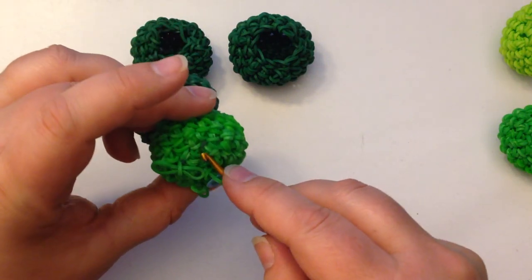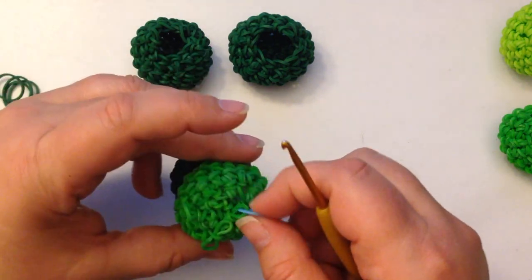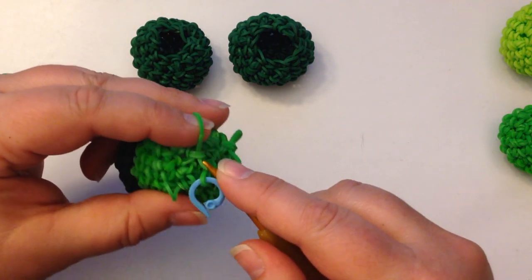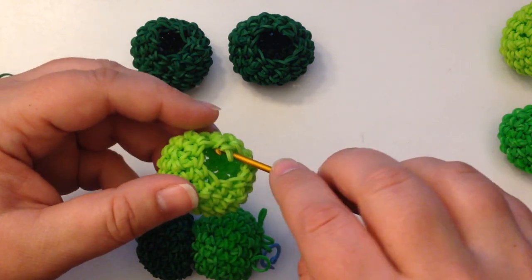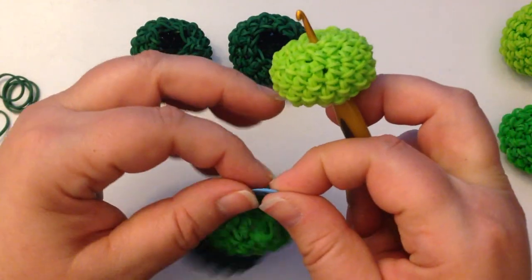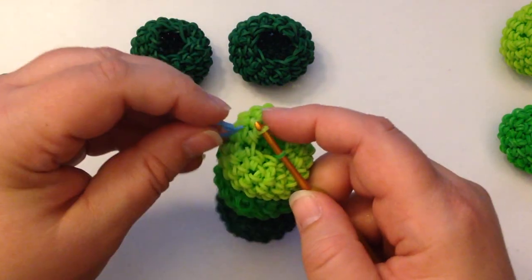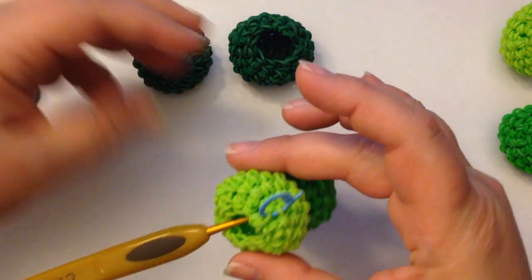Second spot, third spot, and I'll do this one here as my fourth spot. I'm going to grab the neon green, push my hook through the magic ring. I'm going to take the center band, take that off, pull it through. Now I'm going to put the stitch marker on this little loop here and attach that to here so it's out of the way.